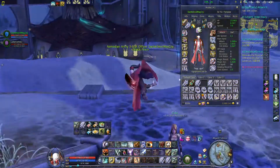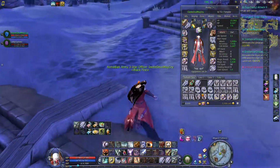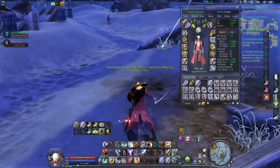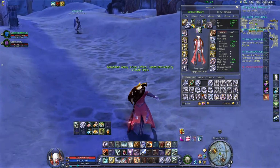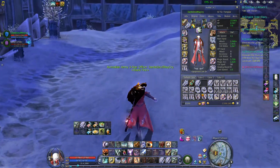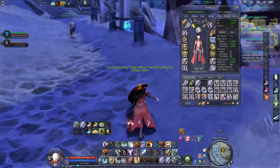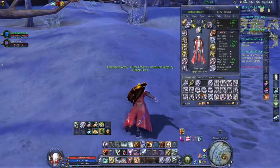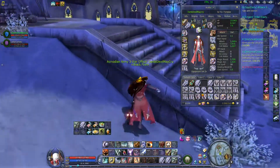If you don't believe me, just do the same thing I told you. If you already have or you can do it from someone else, you can just ask their stats, compare it with your own stats, and you will see the difference. Like, let's say the person you're talking to has 1,400 attack, and you have 1,300 with the weapon that you currently have, you compare that and you will see the damage difference that you get. And it kind of works the same way with PvP attack.